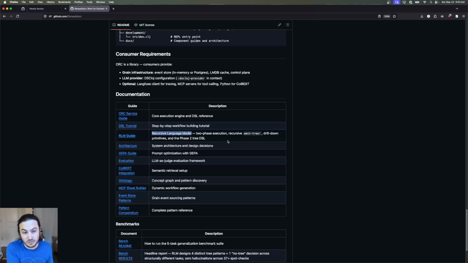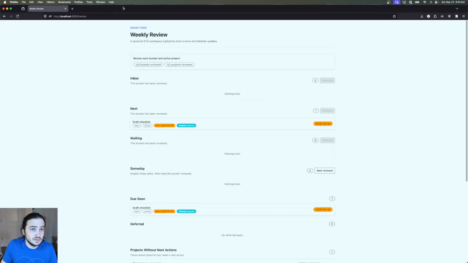It's actually a very interesting thing that's come out. There's some papers on it, and Orc can do that. So Orc actually takes it up a notch, and basically we decided to pursue this angle where an RLM behavior tree that knows how to do RLM type stuff, actually its primitives are Orc behavior trees, and so it's behavior trees that create behavior trees, and we have some interesting benchmark stuff in the repo about that.